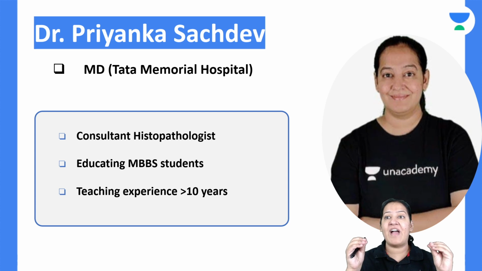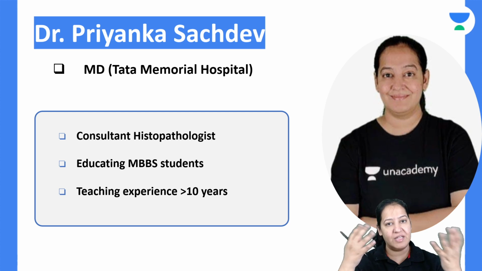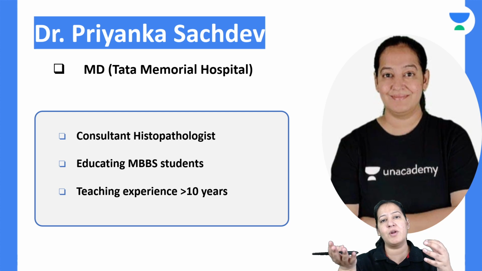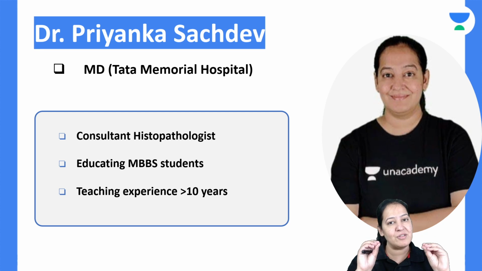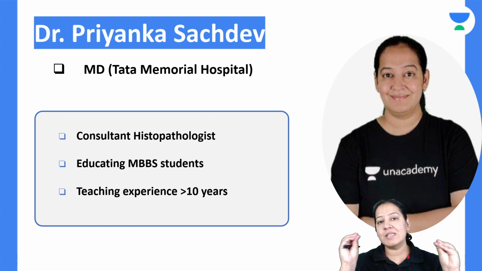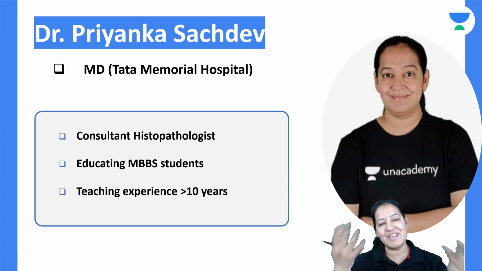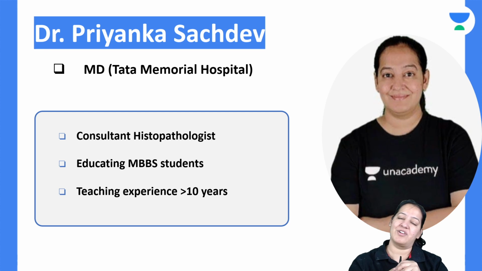The mechanism of action, the causes of the various symptoms, the pathogenesis of the symptoms, the various complications, diabetic ketoacidosis, hyperosmolar hyperglycemic coma, we have seen the pathogenesis of the complications also. Not only this, we have covered the diagnosis of diabetes in the last lecture: the blood test, the urine test, the criteria for diagnosing diabetes. We have covered it all. Now it's time to treat diabetes.